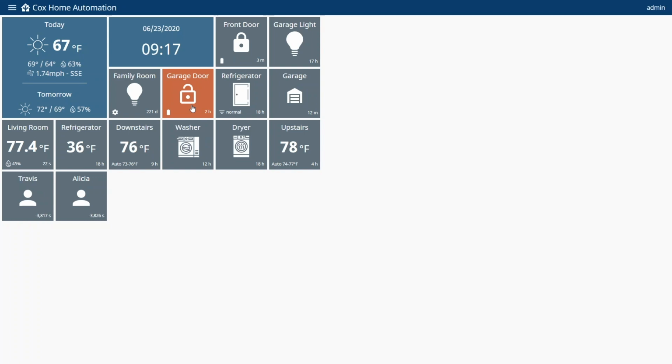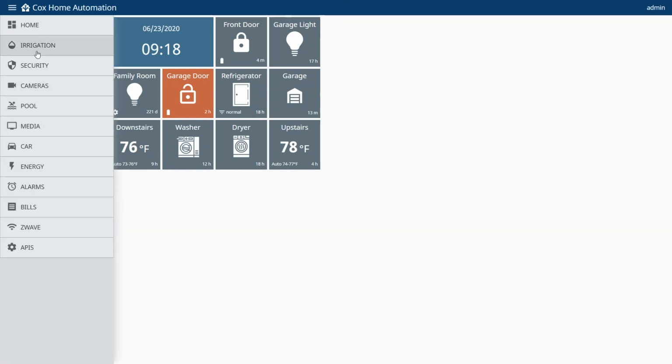So I can see status of, I have Nest thermostats. I've got Ring from the doorbell, and I've got a camera in the back. We're going to take a look at all of these. And some of these areas I can click on to turn these things on or off. So if I want to turn on my garage light, I can go ahead and do so. Turn that back off. I can open the garage door from here. Very handy when we go on a walk. I can come back to open the app on my phone and just simply open the garage door right away. Also with the thermostats, I can go and control the set points here if I wanted to with those. But that's the first look there.